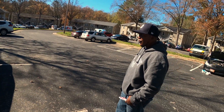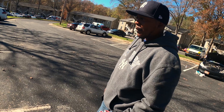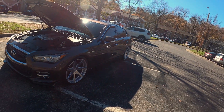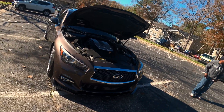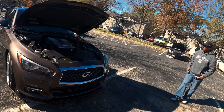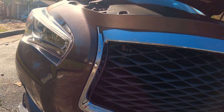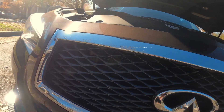What was your previous car? G35. So this is a big improvement from the G35 to the Q50. If you had to choose between the Q50 and the G35, what are you going with? More power, it's just a sexier car — look at the angel lights on it. Faster car, more torque, everything's better about the Q50. You gonna leave the grille that same color? No, I'm going to change the grille — going with a carbon fiber grille. Y'all can already imagine the carbon fiber trim on the grille to match the rest of the trim.